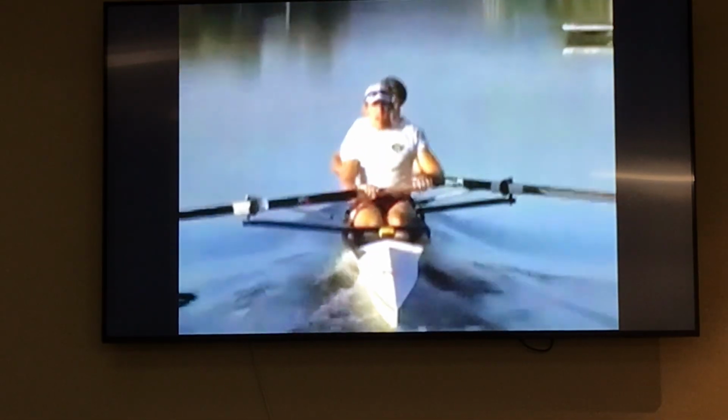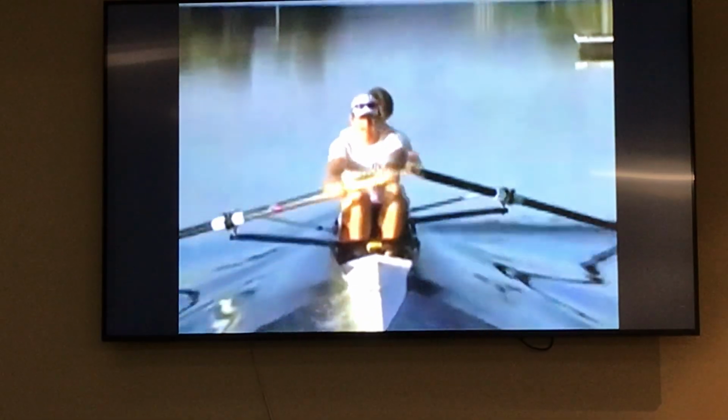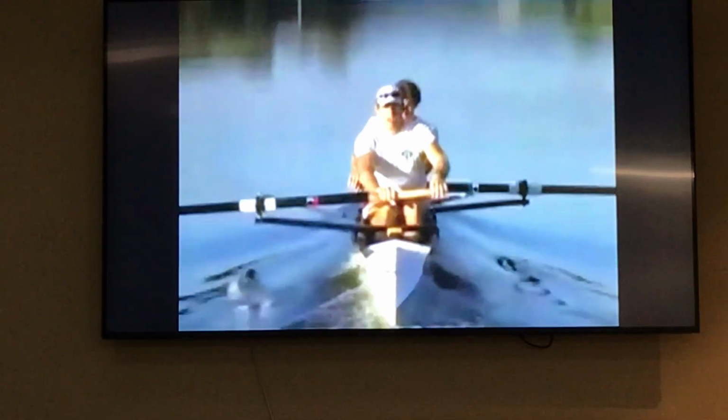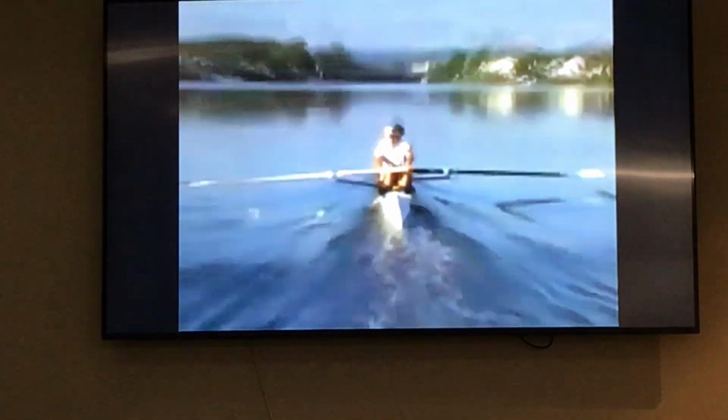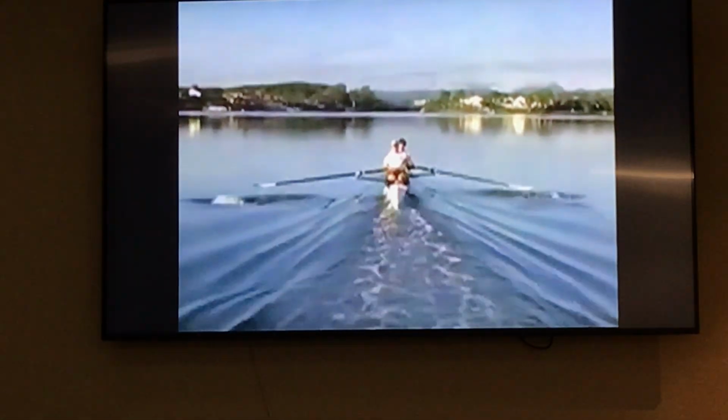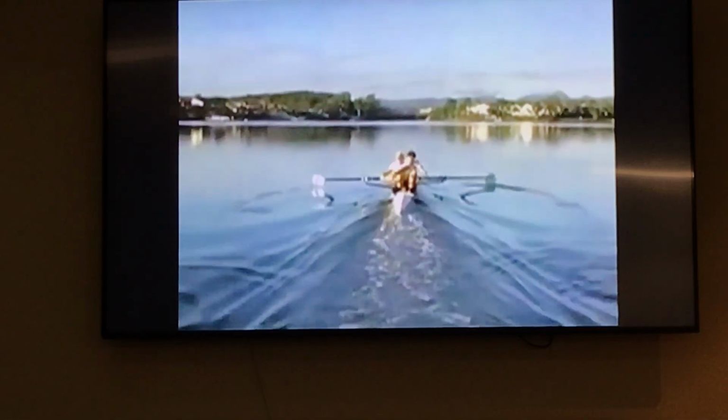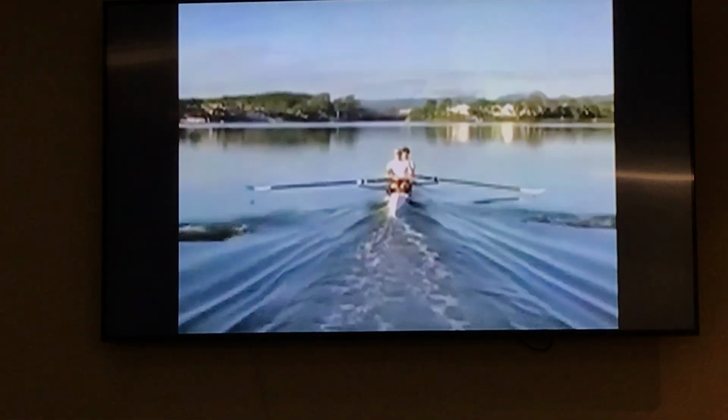First crew I mentioned, the effect they would have once they've released the blades out of the water is an increase in boat speed as soon as the body rocks over and as soon as the knees pop up quickly. You'd have an increase in boat speed right there. Not as high an increase in speed as the drive, but still pretty substantial.